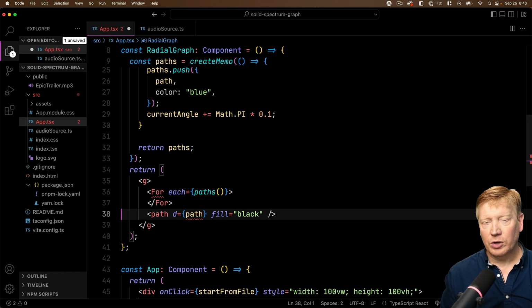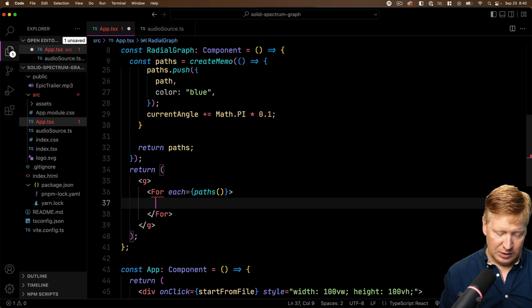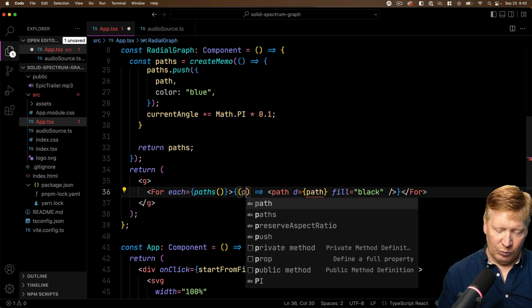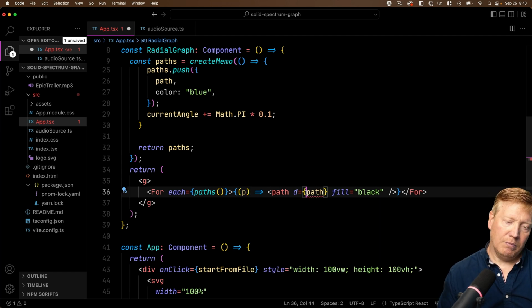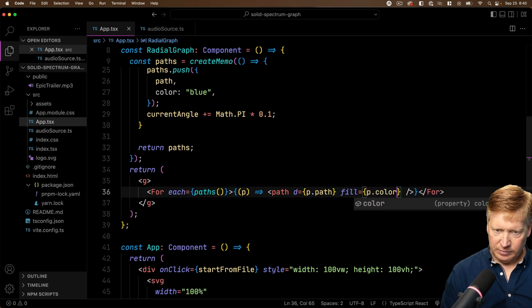And then within that for, you give it a function, and that function renders tags for that particular item. So let's take out that path, make this a function, and drop that in there. Now we get a path value, so we'll do p.path, and we'll give it a fill of that color.